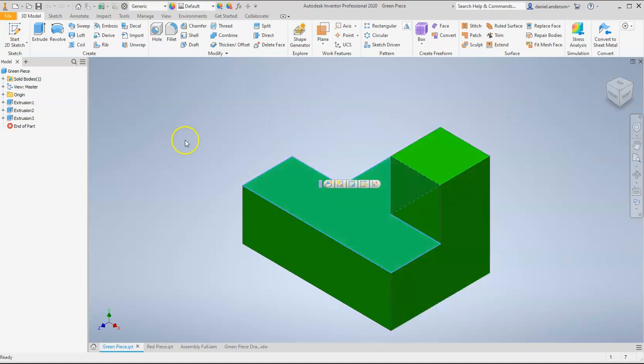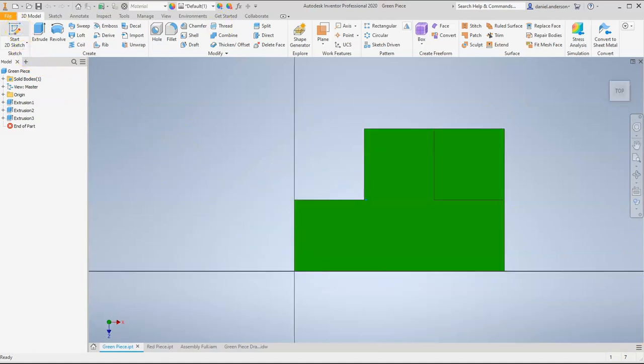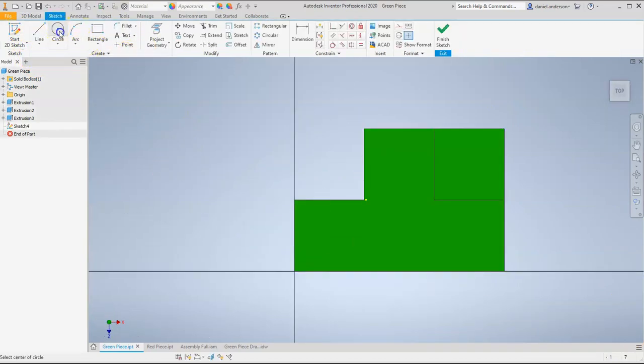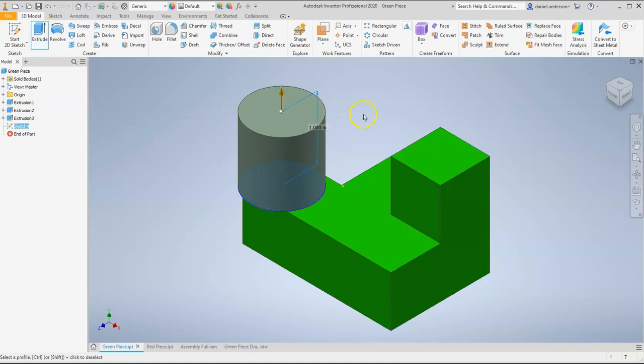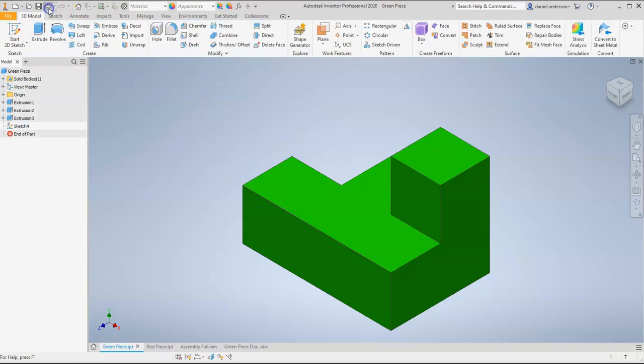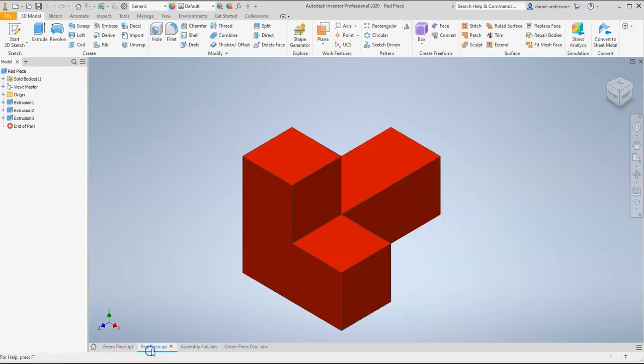I can actually just start a new sketch on any face, and on here I can sketch something, and then I can extrude that piece up. It's actually pretty simple and pretty intuitive. Let me go ahead and actually undo all of this off of my file. And so, okay, I built multiple pieces.